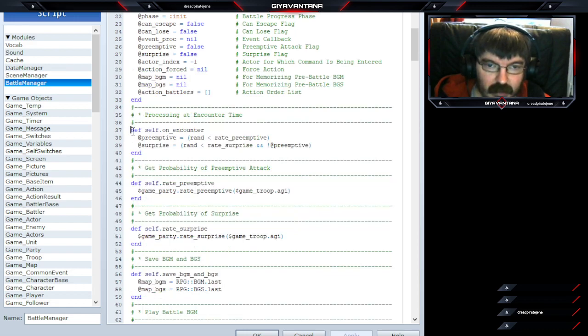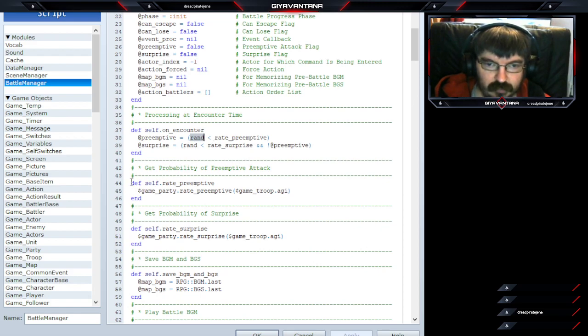We've got an on_encounter method. So that is a method that's processed when a battle happens. So we're setting the preemptive flag to whether a random number is less than rate_preemptive. Rand will give you a random number between 0 and 1.